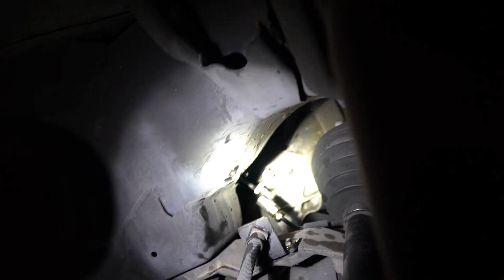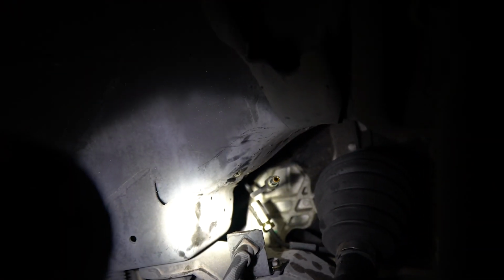And then this is where the brake line disconnect is, where the crossover is and everything. You can get to it from the side of the wheel well or underneath the car. We did it underneath the car because it was on the jack. So make sure to disconnect your grounds.